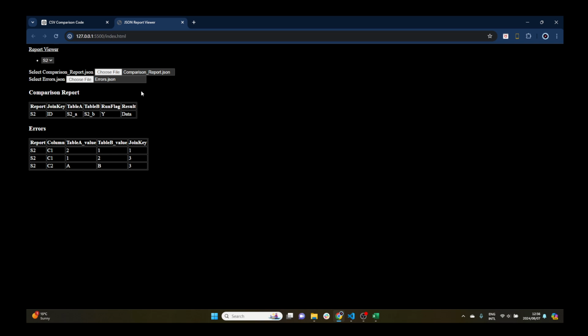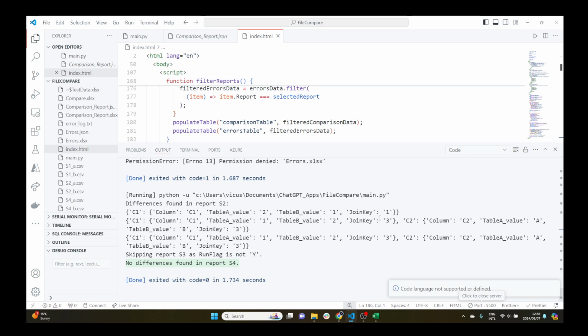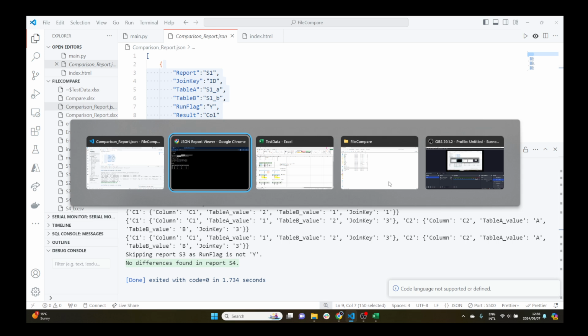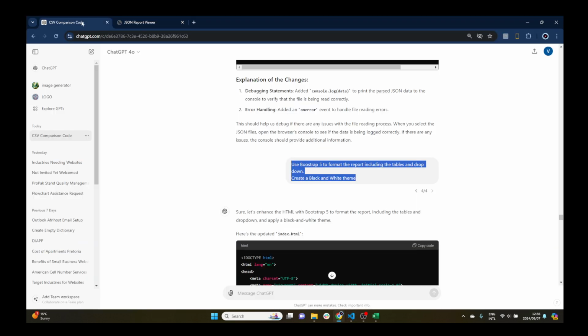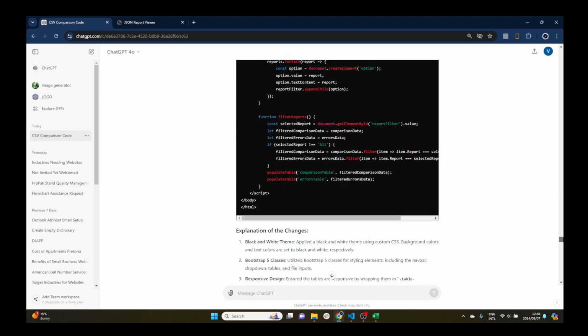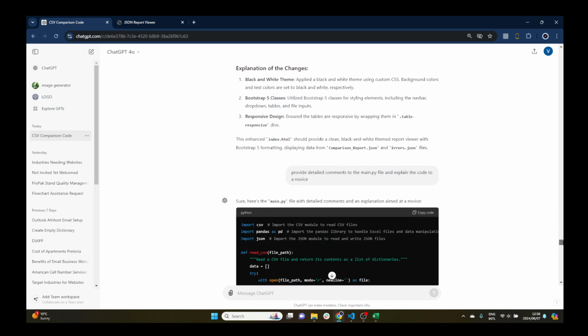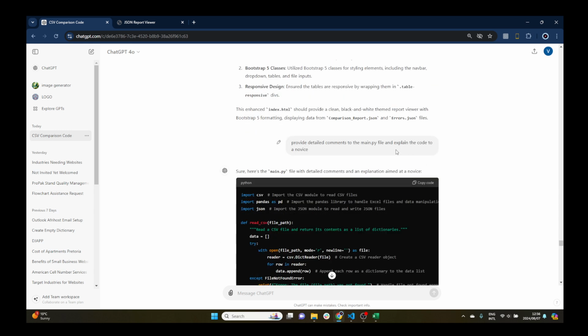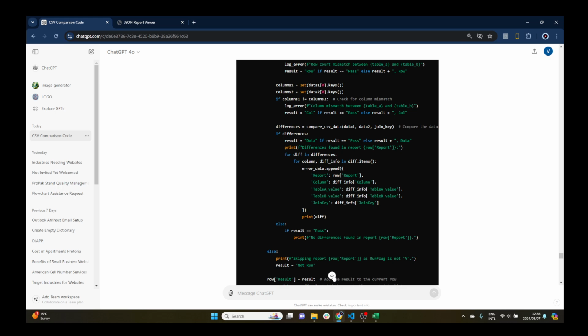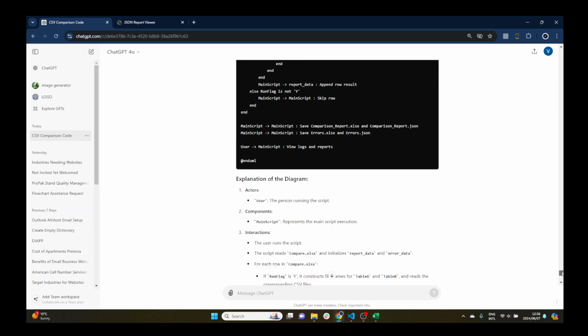Alrighty. Then, last thing is how do you learn now? How do you learn from ChatGPT doing all your code? So the next thing I did was I asked it to please explain to me carefully what's going on. So I said, please provide detailed comments in the main.py file and explain the code to a novice. And you'll see in the next iteration of the code, it actually went and explained all the imports, every single line, had a comment to show exactly how the code works, right?